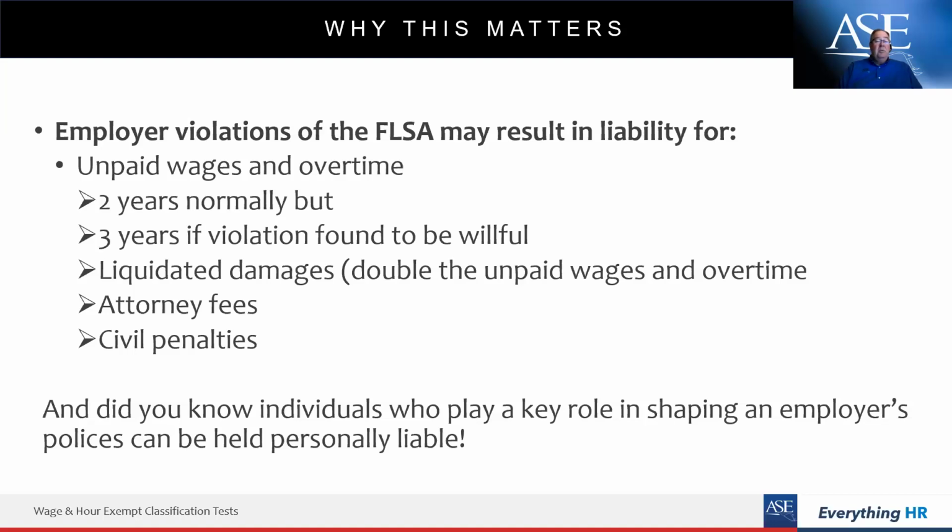But if it turns out you knew this position should be non-exempt and continued to treat it as exempt, they'll go back 3 years in the case of a willful violation. So a lot of money, particularly in bigger organizations who have classes of employees who may have been misclassified, this can really add up quick.